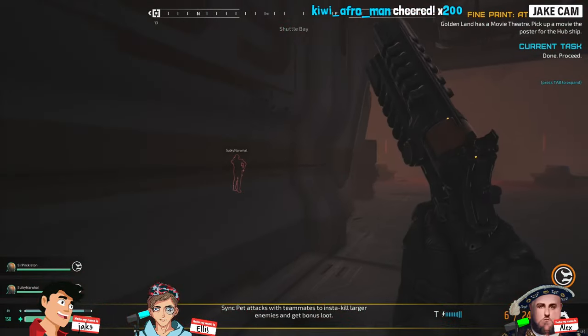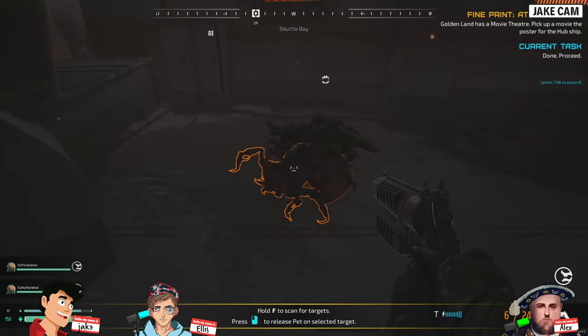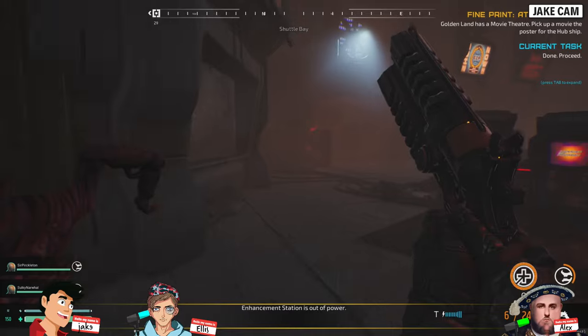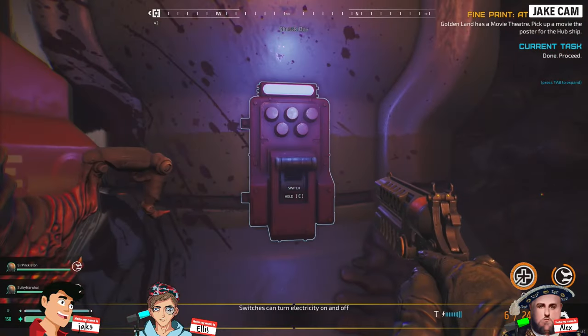There's a healing bug in here. Oh, nice, cool. Do you want me to grab it? Yeah, I picked one up as well. Is there any power in here? Because there's an upgrade thing. There are switches around. We're not in any hurry. Nah, it's all good. It's not a timed one. There's one switch.